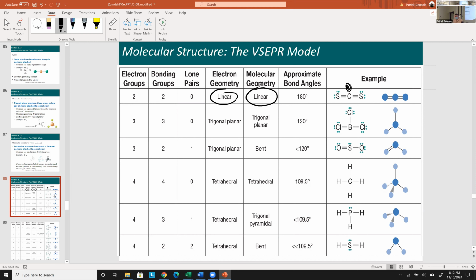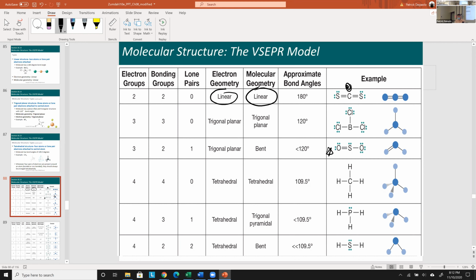Now we're going to introduce lone pairs. What happens when you have something like SO2? You have 1 lone pair on the central atom, and then 2 electron groups coming off of it, 2 bonds. The electron geometry, remember, just takes into account how many electron groups are on the central atom. How many are there on the central atom in this case? 3, good. There's the lone pair, the double bond, and the single bond.